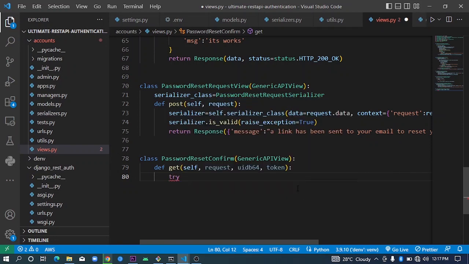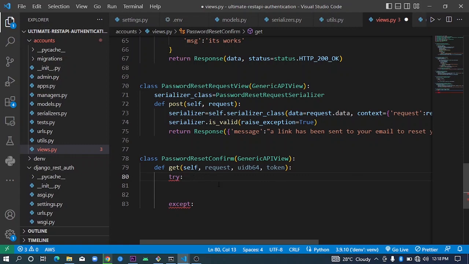So here we're going to do a try and except. Basically what we're going to do here is first we need to validate the token and the UID that is coming from our request here and get the user from it, because remember we are encoding the user ID into this uidb64. So we are going to decode it and get the user ID, then query for the user object. Another thing, we need to make sure that this user is using this token just once, and the token is not being reused over again. So if, for example, the user has used that particular token and is trying to reuse it again, we should be able to throw an error that maybe the token has expired or it's invalid.